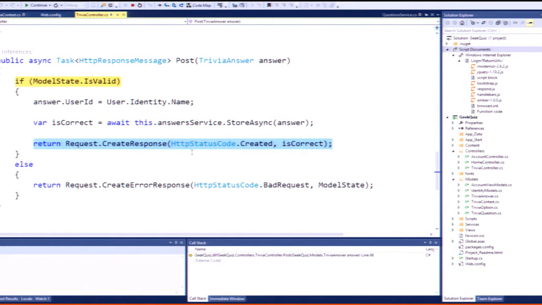If some bad things would happen, like disconnected database or network connectivity problems, then I'm simply returning a bad request, and returning the model state information. So for example, an answer was missing or something like that. So that's a good way of doing things.